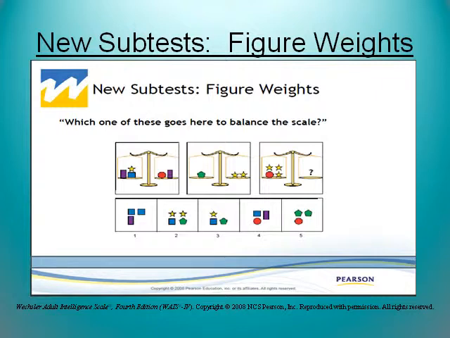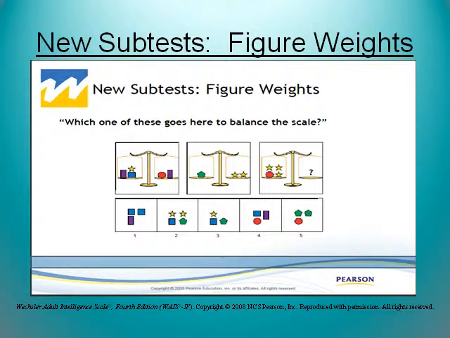The demonstration item. This is a scale with 2 empty trays. And you would go back. You would normally be looking at these over here. The sample, the demonstration one, doesn't quite look like this up here. You can tell that the scale is balanced because the 2 trays are even.